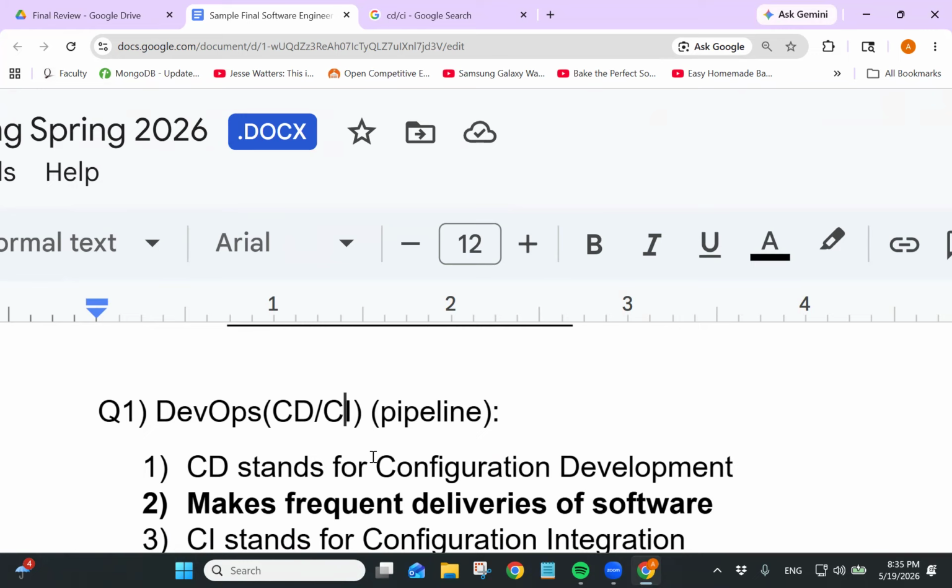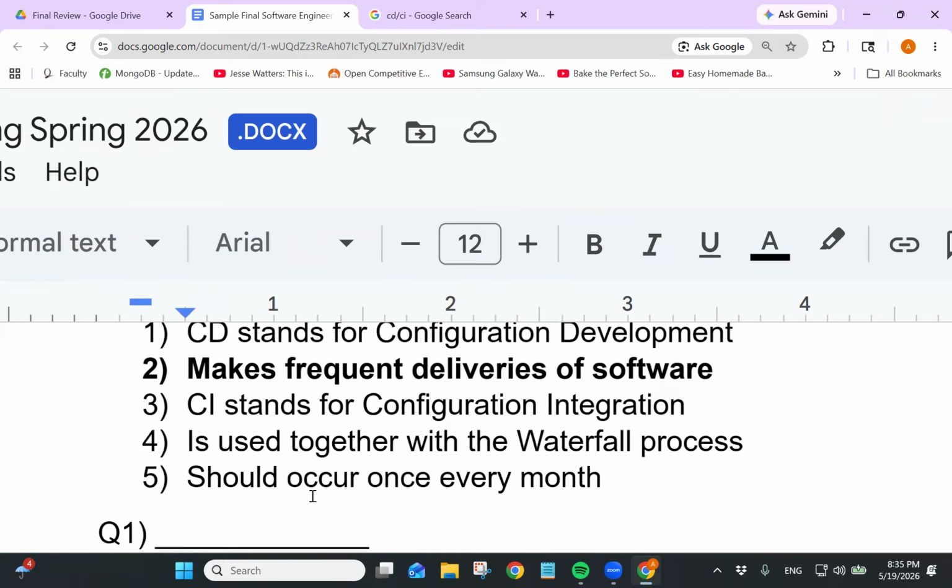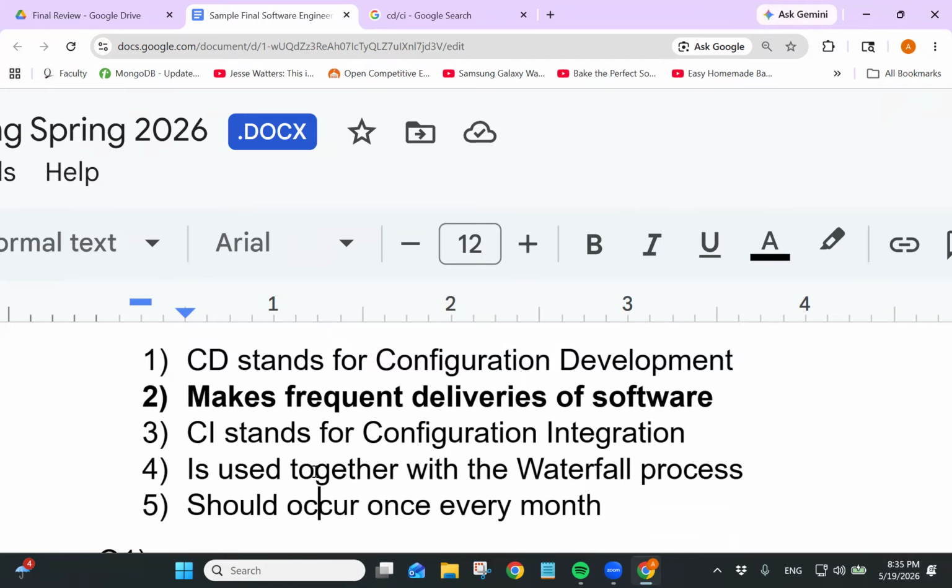It's the continuous delivery of software, right? It also can be frequent delivery, which also means continuous development. CI stands for commitment. Okay, all these things are wrong. Should be used together with the waterfall process. Why is that wrong?